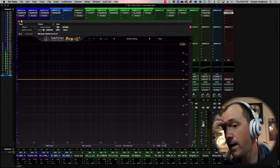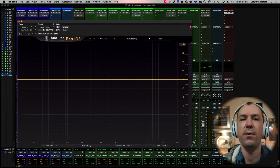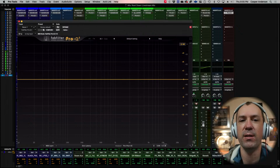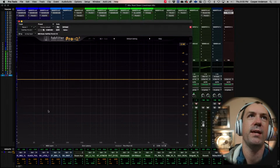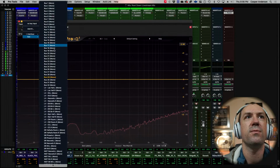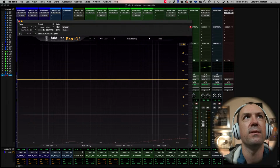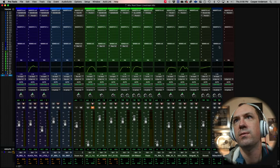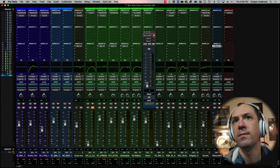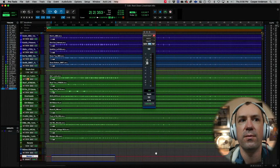One thing I would like to try is running some match EQ from the root down drums isolated. Even though it's not like the greatest sound, I just want to see what happens when we run the isolated drums into the sidechain of this EQ that's on everything. So let's throw that on a bus. Let's just do 21. And then we'll put this to bus 21. Pre-fader send. Turn that all the way down.